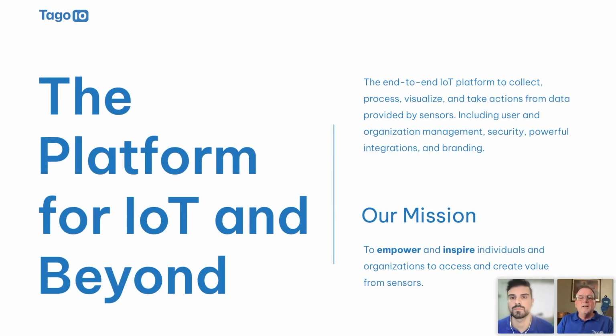What is Tago? When people think of Tago, I get asked all the time, well, it's just visualization. And really, it's not. It goes well beyond IoT visualization. It's really actionable data. It's analytics that we'll talk about a little bit. Actionable data can be automated or in human form. Through Tago, you can get an alert that there might be a leak in a building, or an alert for anything really. Or it could just be an informational alert, like, hey, my grain bin is empty, and it automatically sends an alert over to the trucking company to fill your grain bin. It really goes beyond IoT.